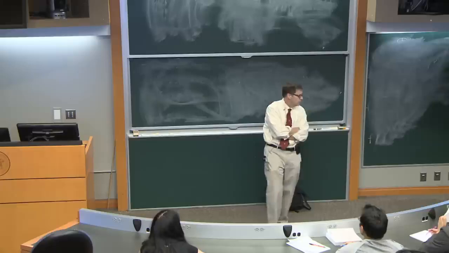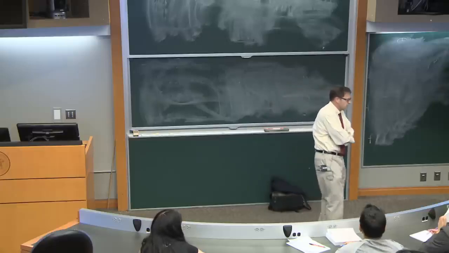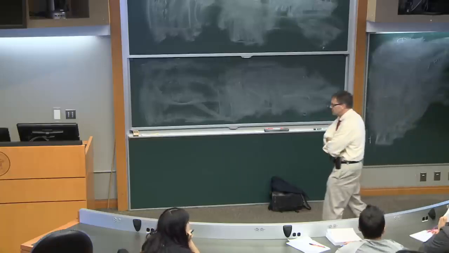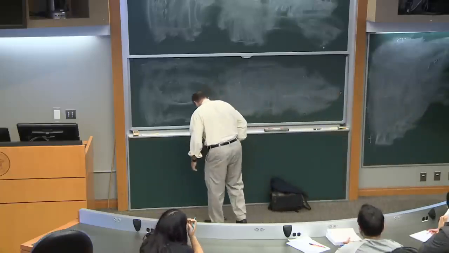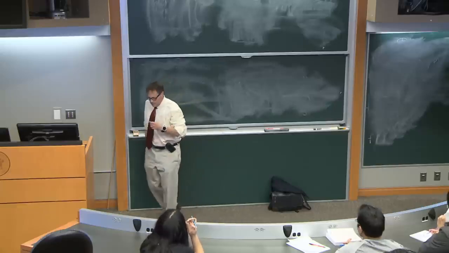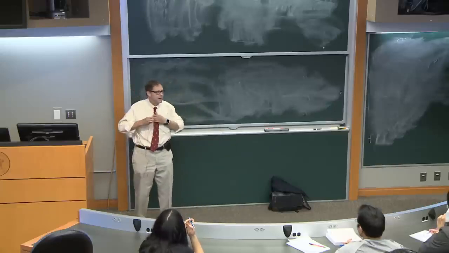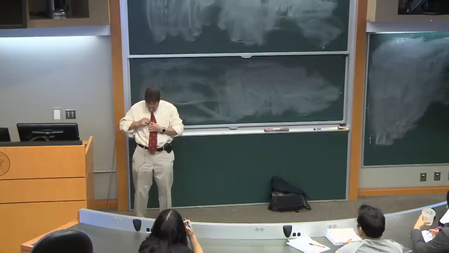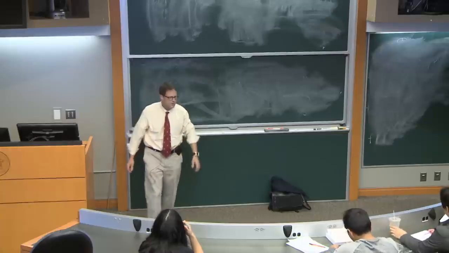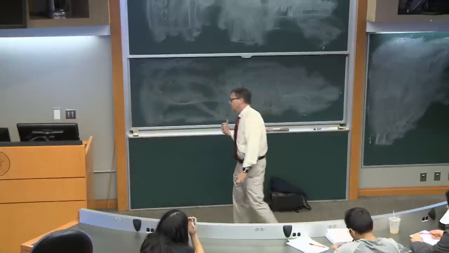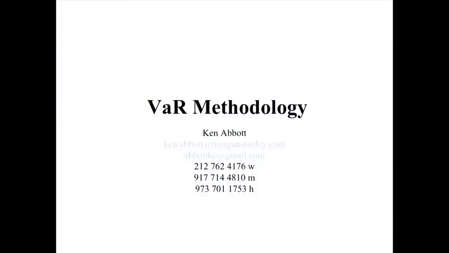So what I want to do is lay the foundation for this notion that we call value at risk, this idea of VAR. Talk about it from a mathematical standpoint and from a statistical standpoint, but also give you some of the intuition behind what it is that we're trying to do when we measure this thing.